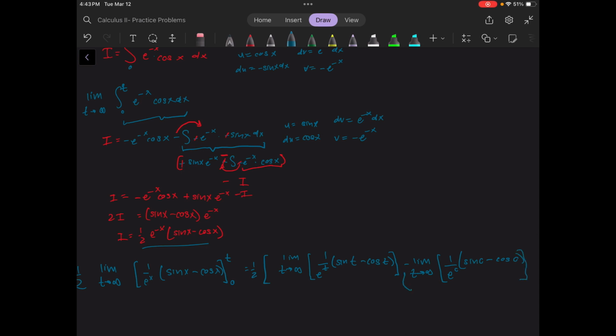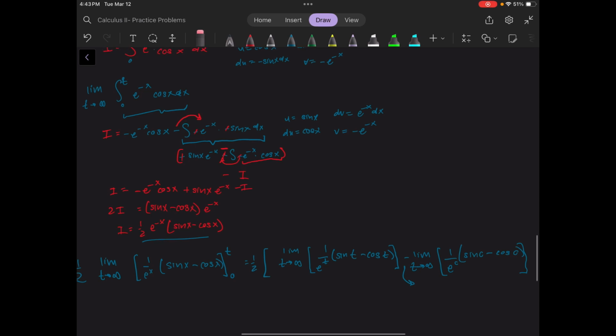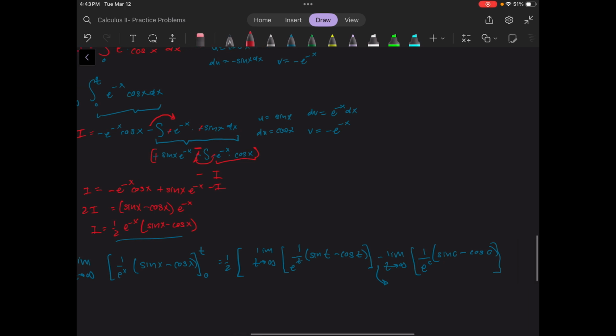So this negative came from the second fundamental theorem of calculus, right? It's f of b. This was f of b minus f of a, and then I just distributed the limit into both terms, right? Now let's focus on the right side of this at first. It looks like we have, and that 1/2 was distributed to all of this, right? It looks like cosine of 0, that's 1, sine of 0, that's 0, e to the 0, that's 1.